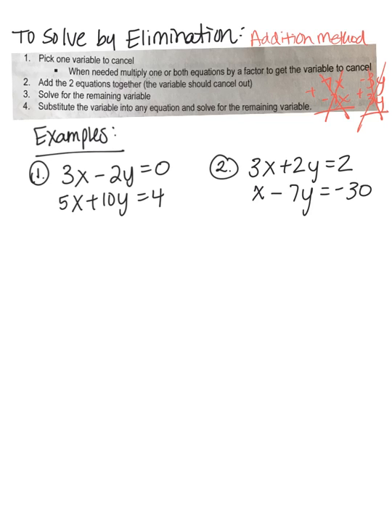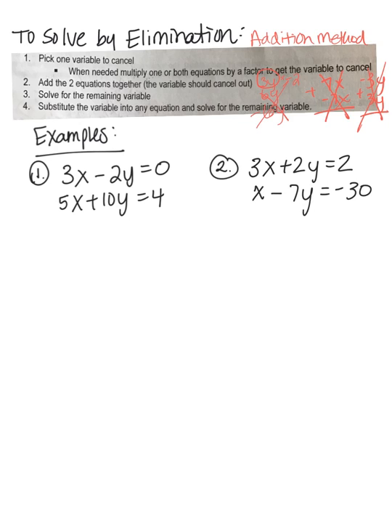Now, say I had a 3y and a 6y. Oh, well, they're not going to cancel, right? But if one of them, let's say this 3, got multiplied by a negative 2, so let's say we multiply it by negative 2, now I have a negative 6y. Now those are going to cancel. So that's what I mean by we might need to multiply an equation by a factor to be able to cancel it. Okay? So we'll look at that a little bit more.